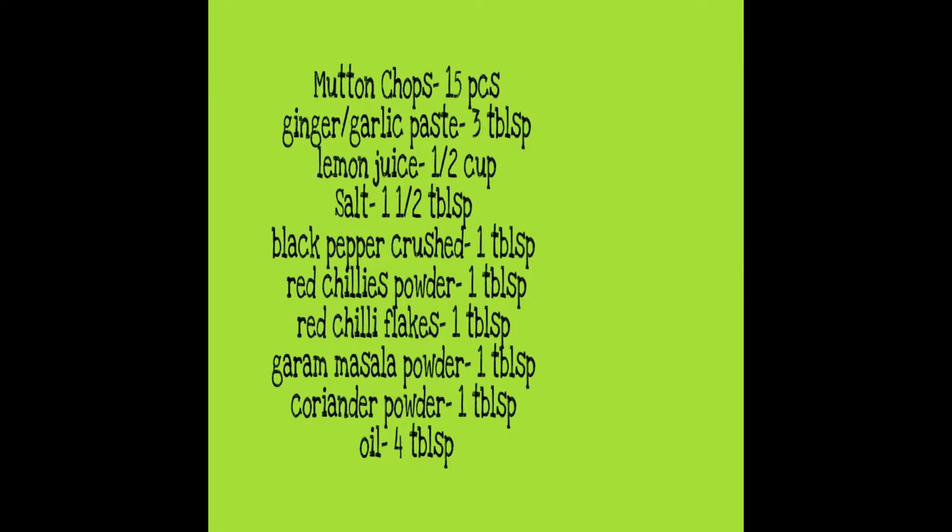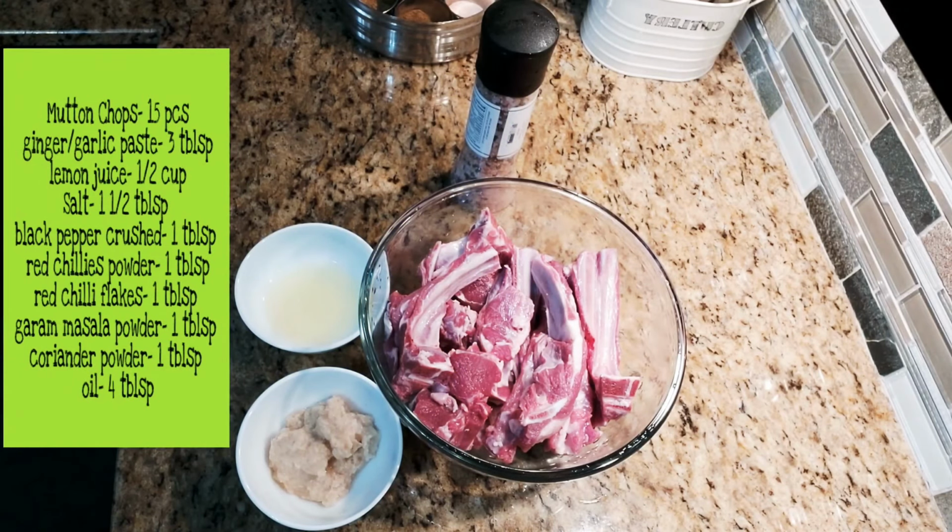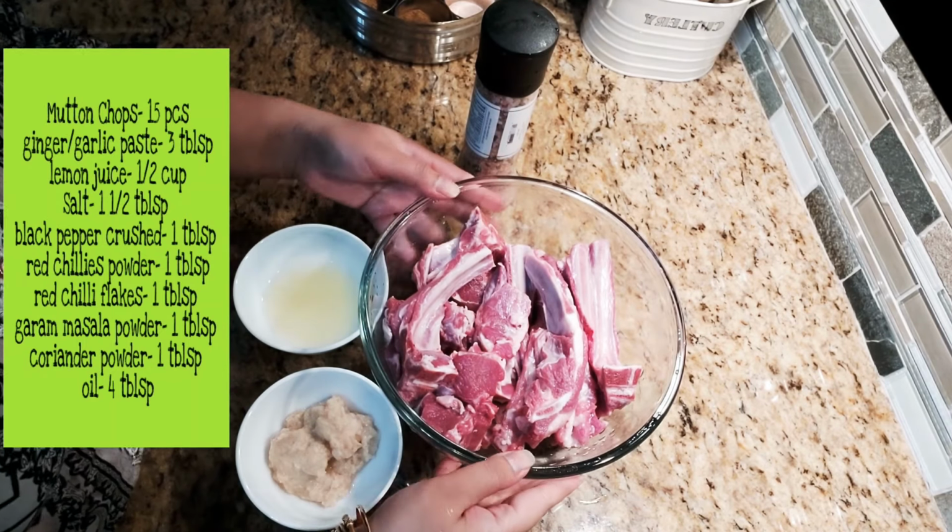Here are the ingredients. Very simple, as you can see. Just about 14 to 15 pieces of chops, and then I have ginger garlic paste, lemon juice, salt, pepper, red chilies, just simple spices.